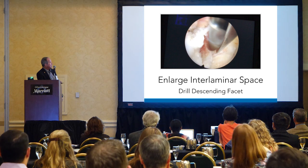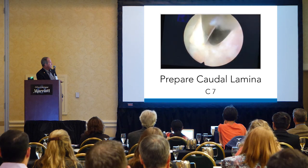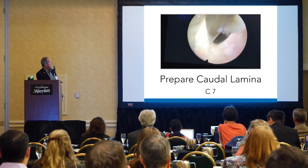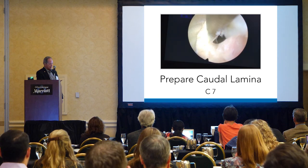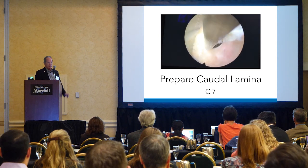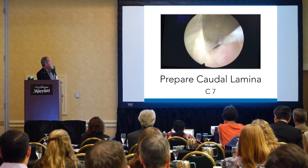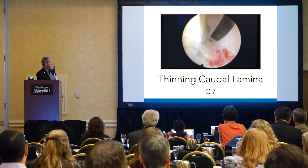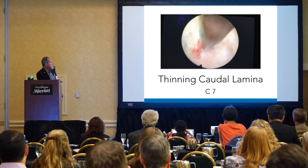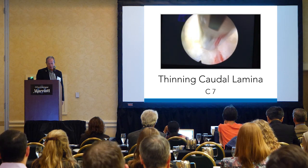Okay, now we're going to be preparing the caudal lamina, lamina of 7. So there it is right there. You can see that we're using the burr. We're really right in the middle of the interlaminar space, and we're trying to prepare it distally and come lateral. Now we're going to be thinning it more with the oval burr. That's what we're going to start with first. So this is good to make some headway going caudal.